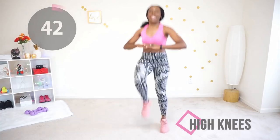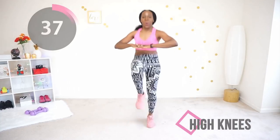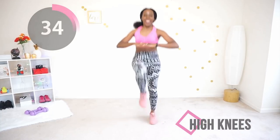It's fine if your knees don't actually touch where your hand is. Where your hand is just a goal to guide you to make sure that your knees are going really high.